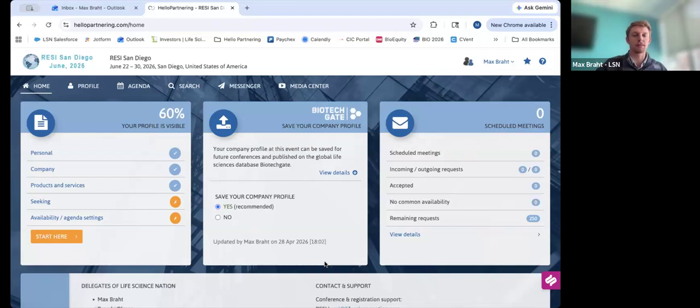For those of you who might be first-time Resi attendees, I think it might be helpful to start with an overview of the conference. It is partnering focused, meaning that these 30-minute meetings are going to be a big chunk of the actual programming at Resi. However, it's not all. We have an impressive lineup of investor panels going on throughout the day, as well as entrepreneurial education workshops and startup pitch opportunities. Companies are able to pitch as part of our Innovators Pitch Challenge.